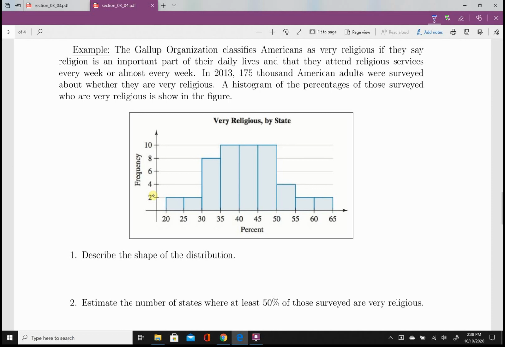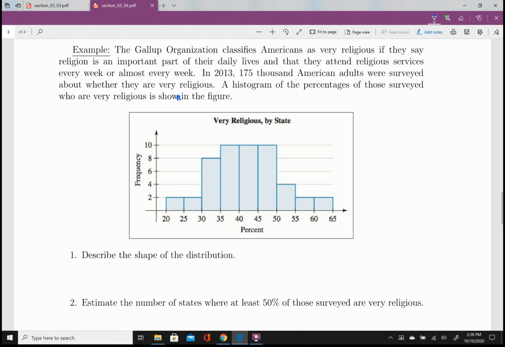In 2013, 175,000 American adults were surveyed about whether they are very religious. A histogram of the percentages of those surveyed who are very religious is shown in the figure. A little bit of a typo there. You guys see that? Shown in the figure.